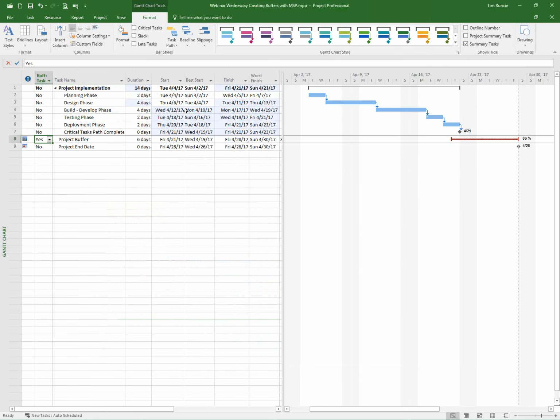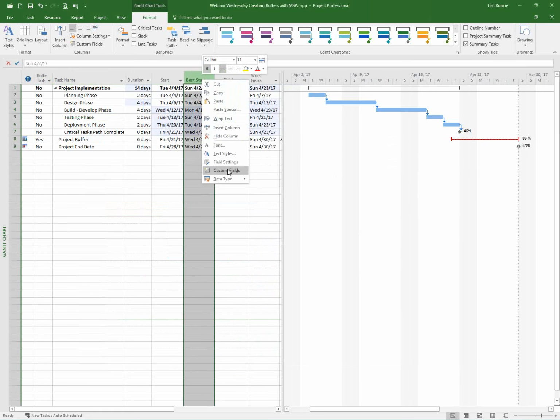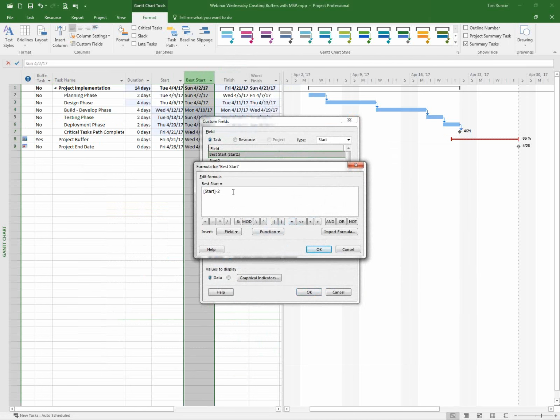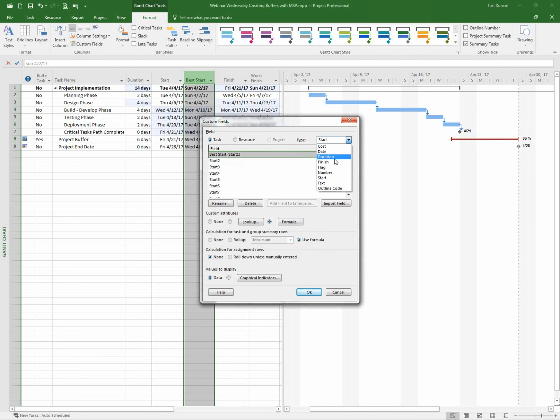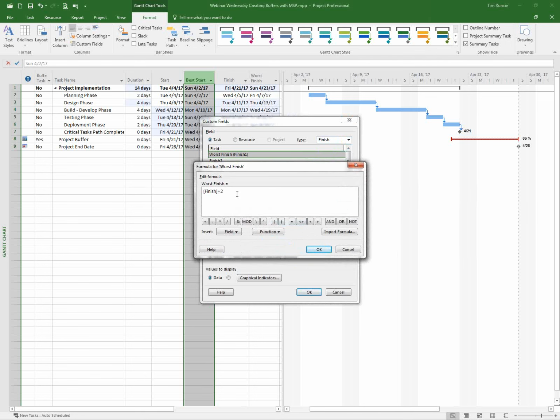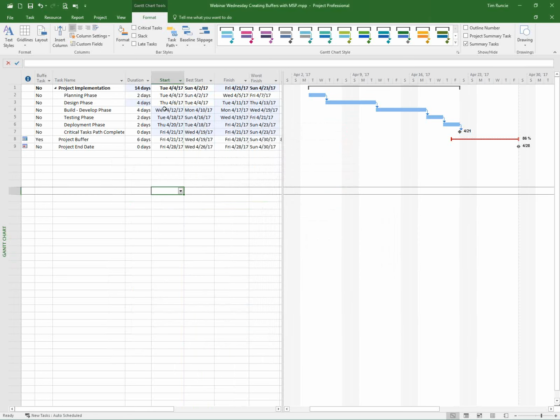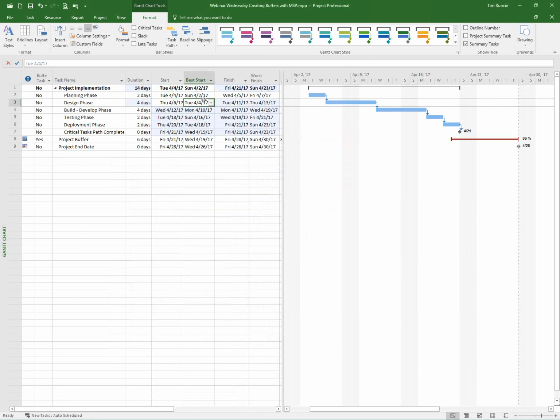Now, if you want to get fancy with this, if you start with what we call a best start or a worst finish, which maybe takes the start date field, in this case, I just took start 1, added a formula, and just said, hey, take the start date and give me a 2-day window. If I can start a little bit sooner, that's a plus. Same with the finish date. I could come in and say, hey, take our finish and put a formula that just says, take the end date, add 2, add a percentage. You can do divisional math. I don't want to get too fancy there, but the overall idea is that if you notice that my start date is on 4/4, my best start might be 2 days sooner, maybe a Sunday, maybe not.